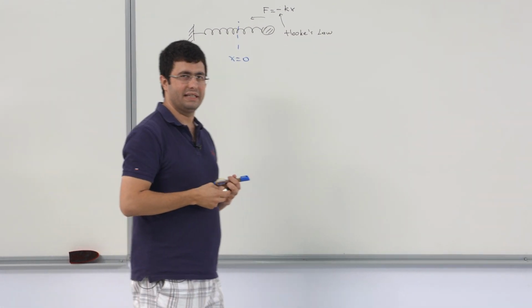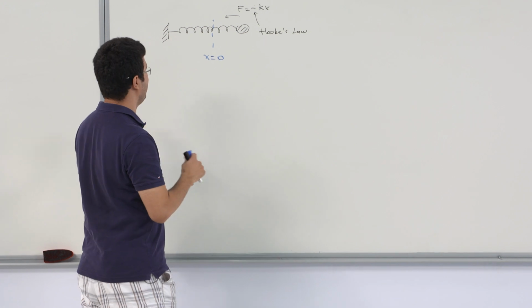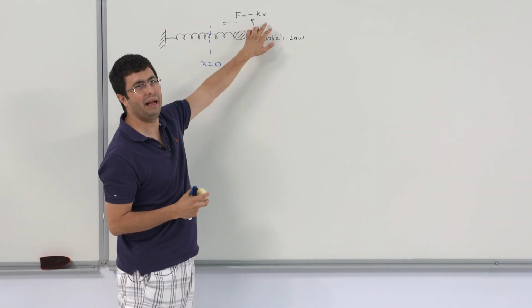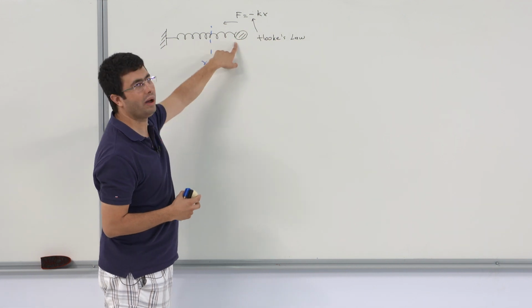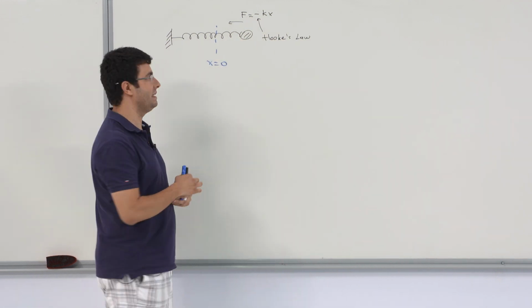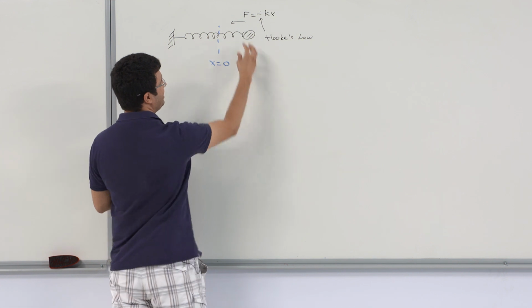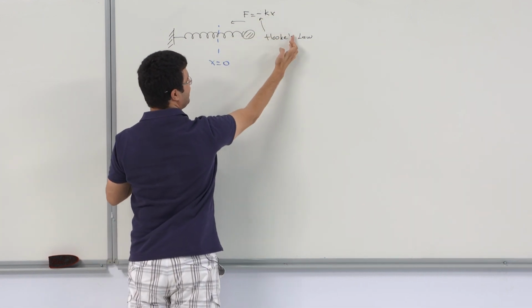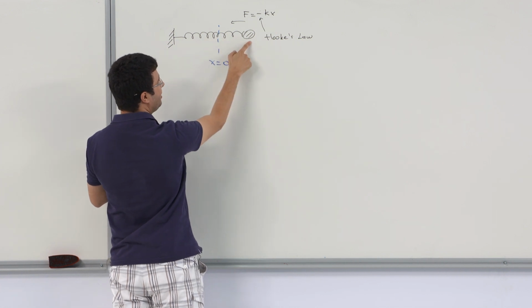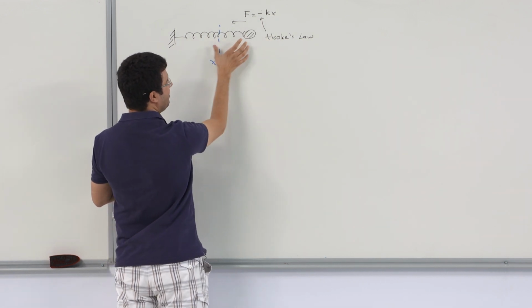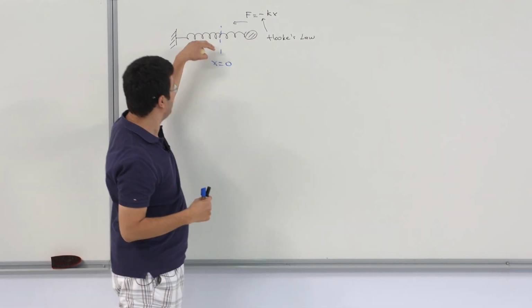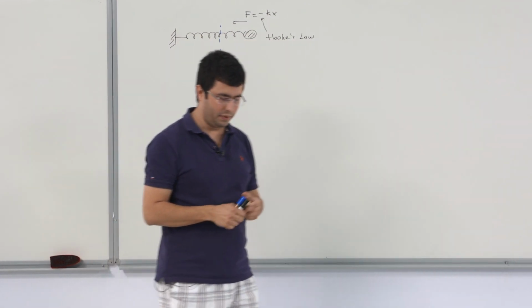So let's consider such a system. Obviously, the force that's applied by the spring is position dependent, thereby it changes from one location to another. For instance, if I stretch it too much, like here, it applies k times x, and if I just take it to here, it applies some other k times x, but since this x is greater than that x, the force changes, and force depends on the position.